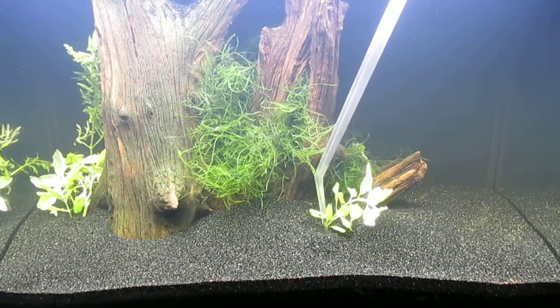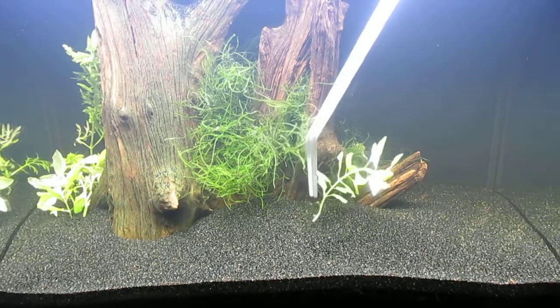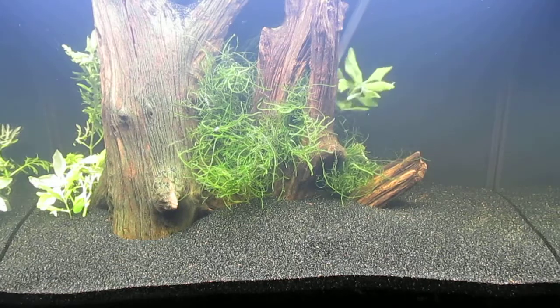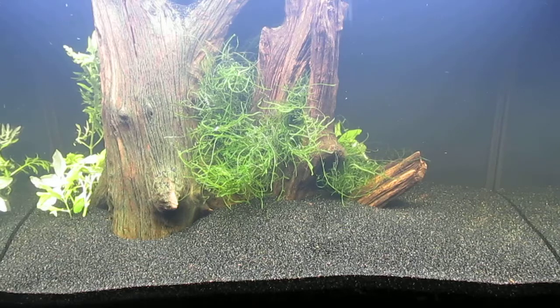You know what? Let's not add water wisteria to the front. Keep it in the background.